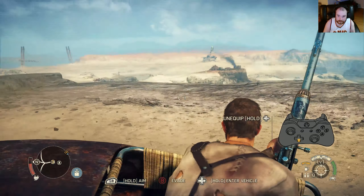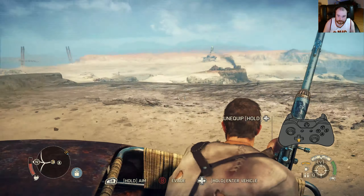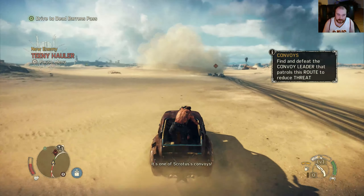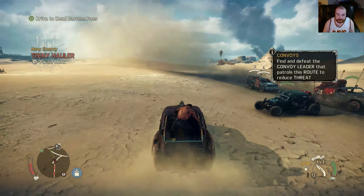Aim and fire. But we are stationary though. Where's the other one? Is there another one? No. I need a recon. Okay, Dead Baron's Pass — we are going past a lot of stuff on the way. Let's roll. Why do I slow down so much on here? That off-roading part is no different from the main road. I don't understand.